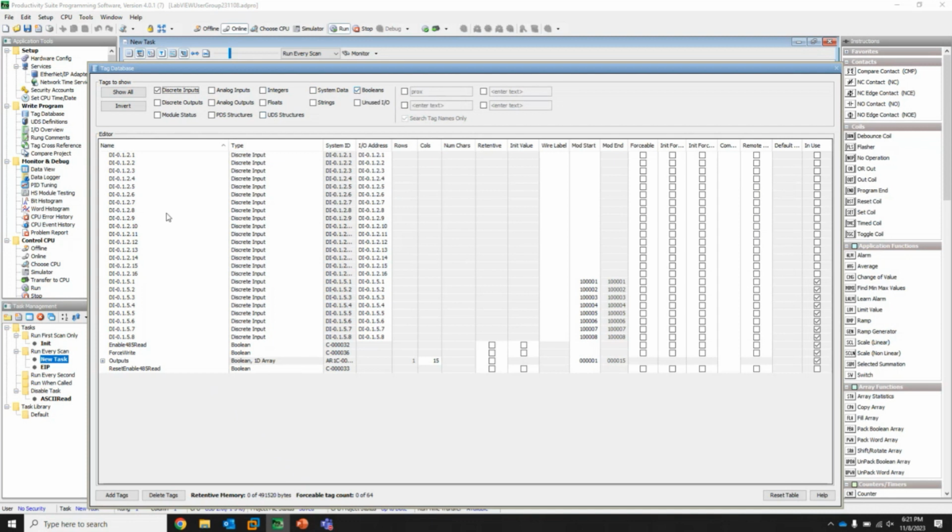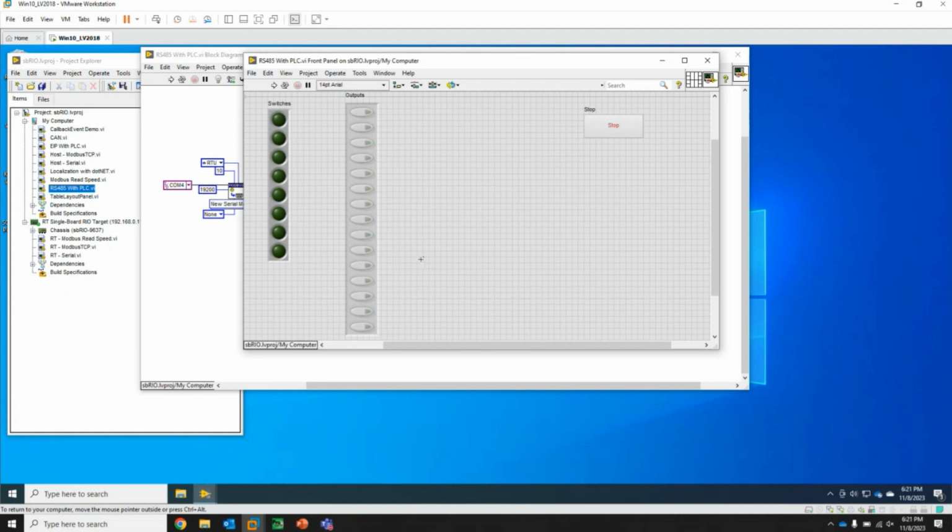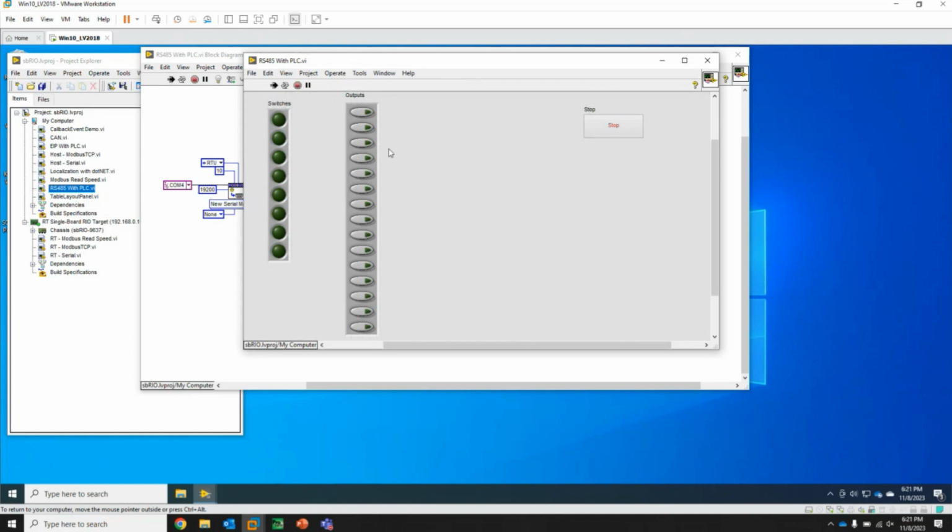Aha. Great stuff. Well, you start with an empty array, you're going to send an empty array down to Modbus, and it doesn't like that.